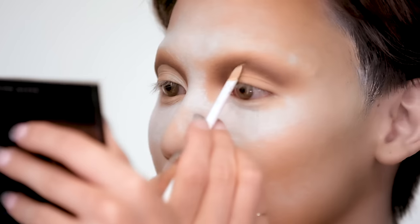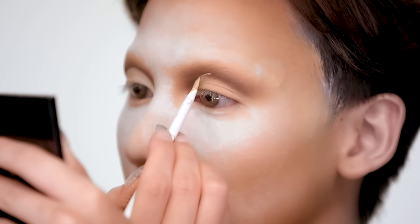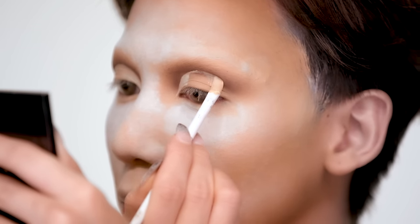Wow, that looks so messed up. I'm going to take some lighter concealer and carve out my crease. Okay, that's a little better. Maybe sometimes in life there's just a glimmer of hope and you just have to take it — that didn't happen to me on Drag Race, but it happened now. You have to set the cream, and then you can put on the other shadow. Just doing some shimmer, and I'm going to put even more shimmer on top of it.